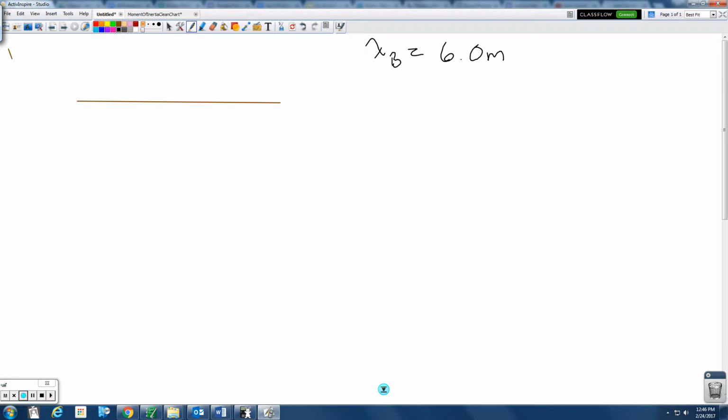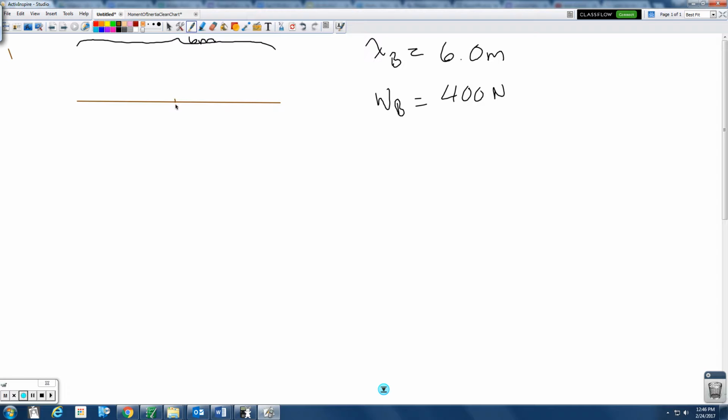Alright, it has a weight. Weight of the bar is equal to 400 newtons. Get my known data. And this bar has its center of gravity 2 meters from one end. So it's 6 meters long, so all this, right, this is all 6 meters. And then located 2 meters from one end is where the bar's center of gravity and center of mass are.